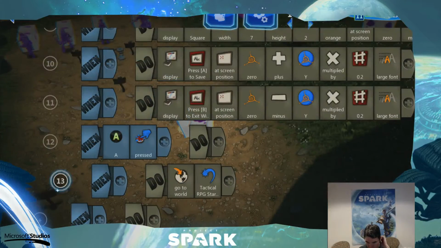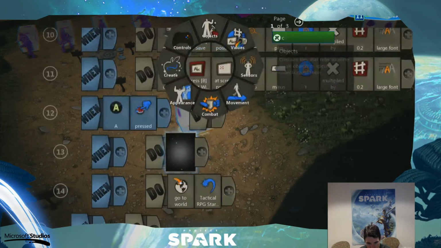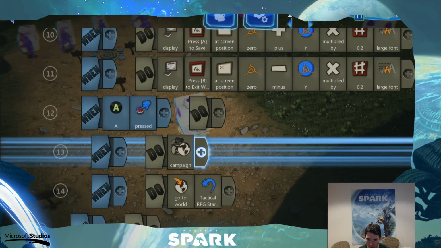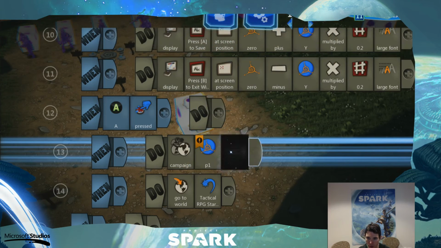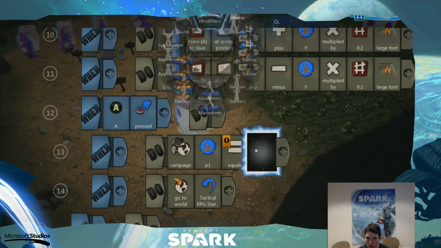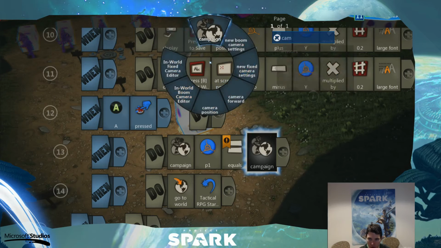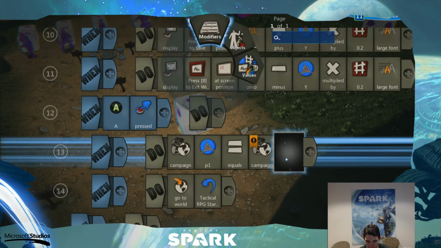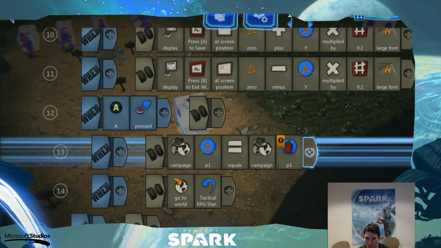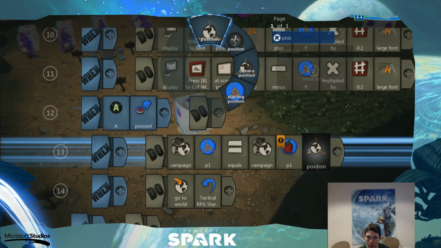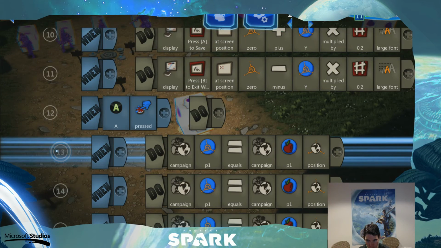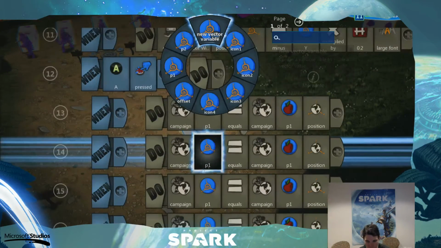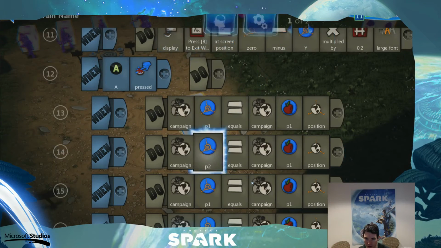So now let's go in here and say that the vector variable P1 is equal to the object variable P1's position. We're going to do that for all 4 of our characters.